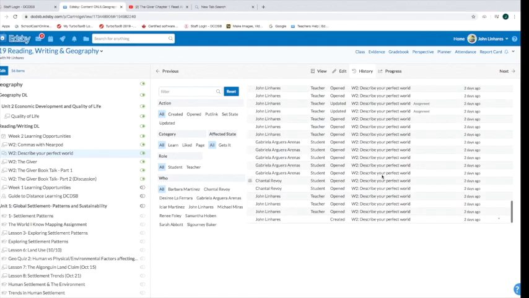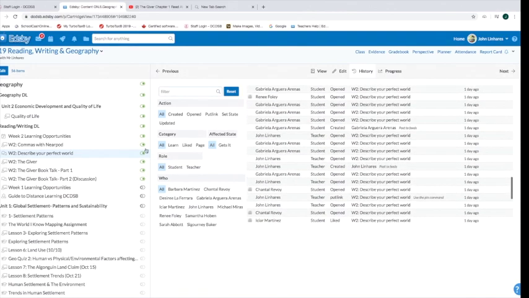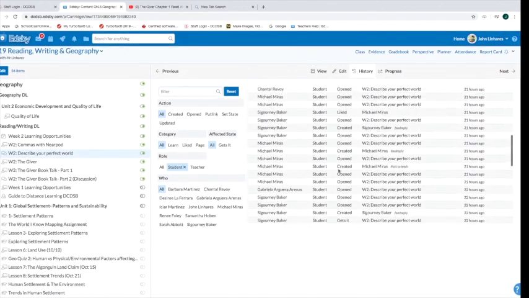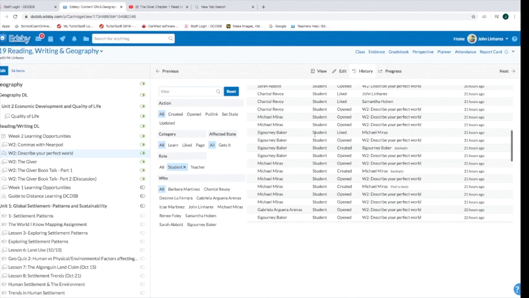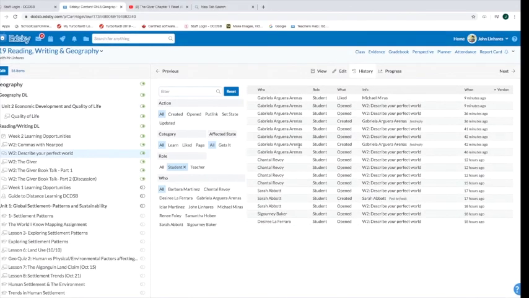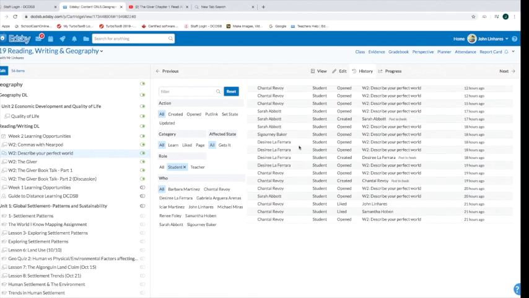And I can see here that this student, for example, has been in here several times, maybe mulling it over. You can see I came in here a few times. All right, if I don't want to see me, I can just go to role, students. I'm going to just see the students. Okay, so here are all the students that were in here. All right, and it tells me that they are a student, that they opened it, that they liked it. She commented on this kid's work, because I'm telling them I want them to comment on another child's work as well, and when it happened, about 21 hours ago. All right, so it's very specific, and it's great so that we can see the kids who are very active, and kids who normally wouldn't say much, or maybe are not saying much, but I can see that they're on there and seeing what's going on.